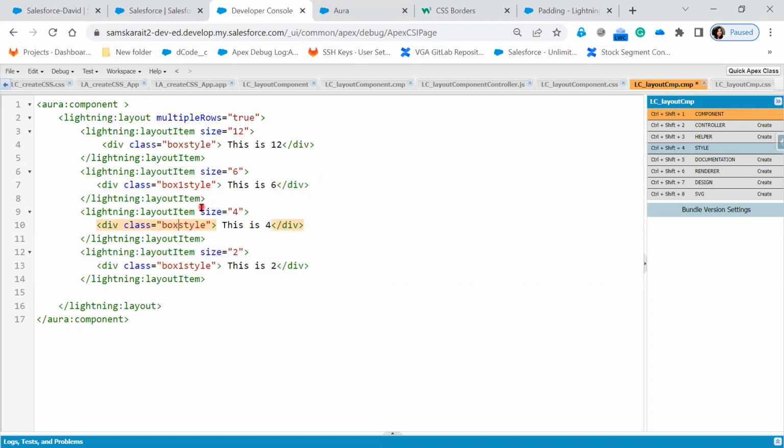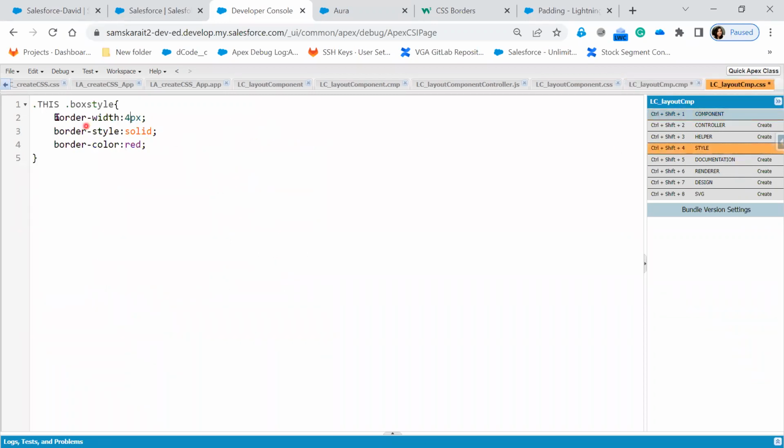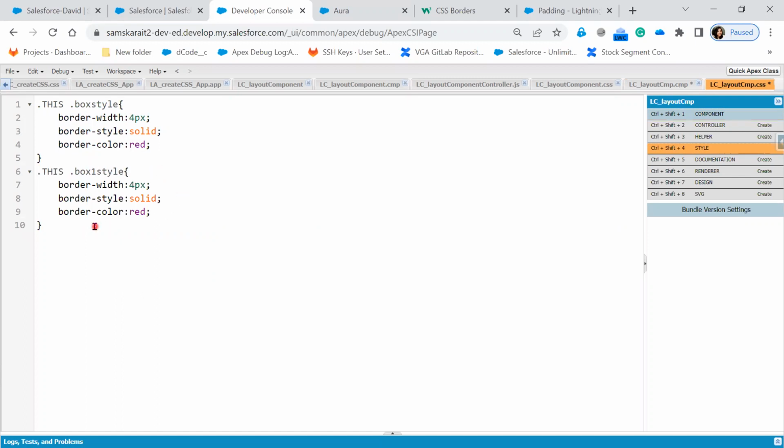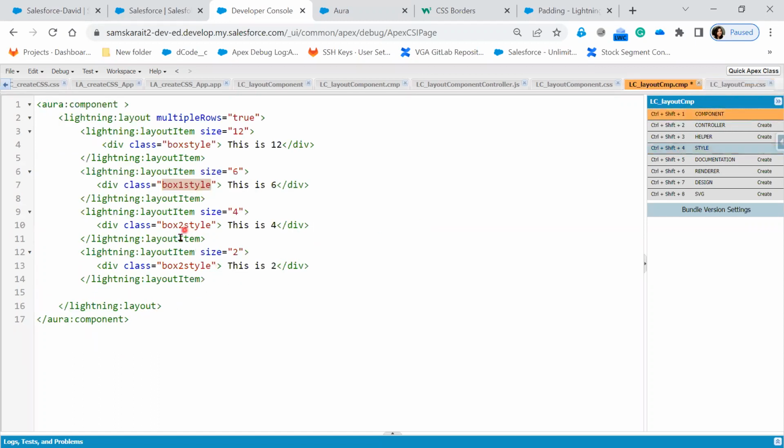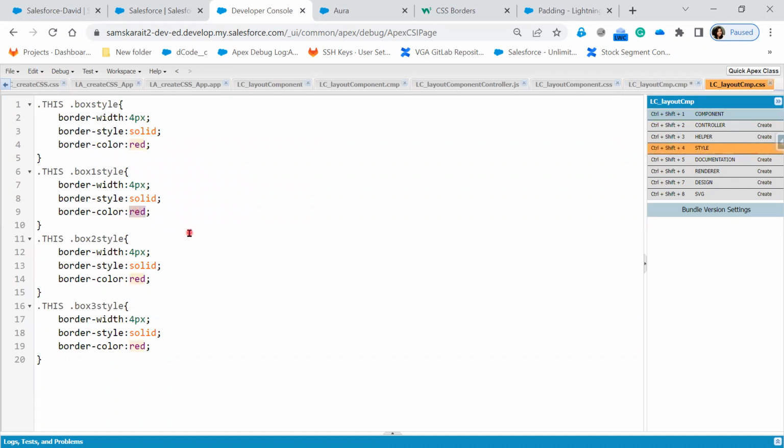Now just to differentiate, I'll change the borders here. I'll change each one's style. So 8 pixel is more, let's add 4 pixel. So I'll add this box 1 and then box 2 and then box 3. Okay, so till box 2, box 3. I'll change the color to identify that. So red, green, yellow, orange. I'm just changing the color there. Let's go. Let's refresh.